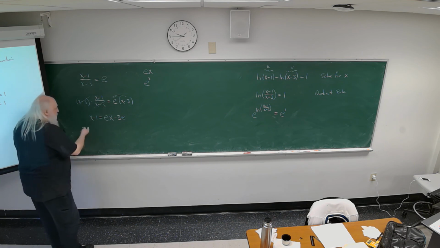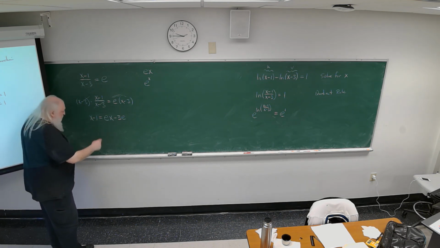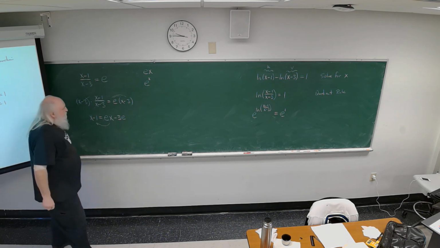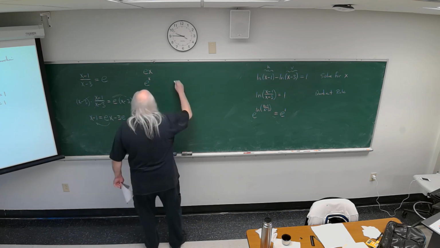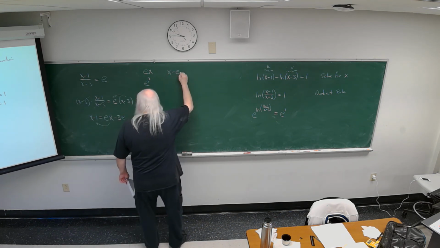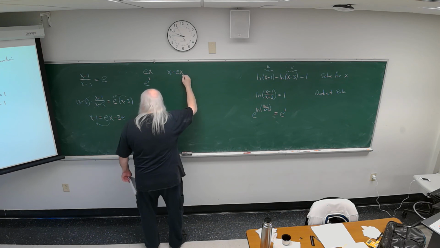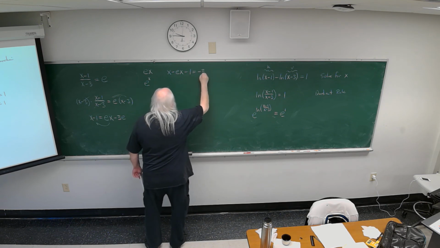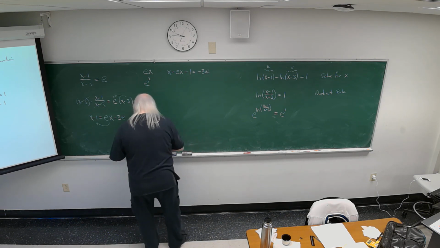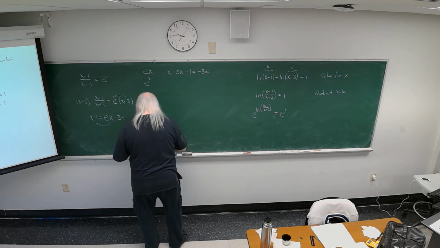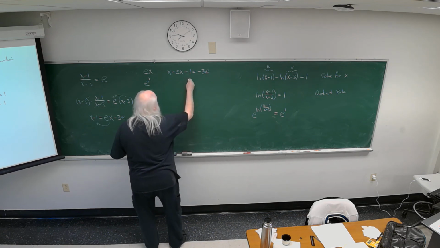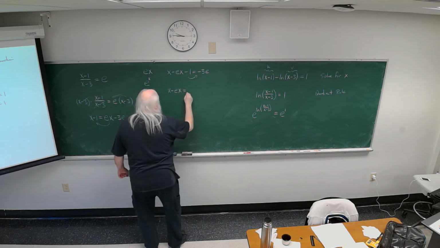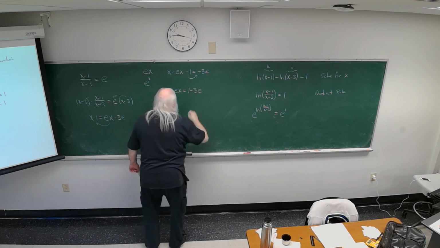Well, now we need all the x's on one side and all the terms without an x on the other side. So we can subtract e times x from both sides. And we have x minus ex minus 1 is equal to minus 3 times e. And then we add 1 to both sides. And we have x minus e times x is equal to 1 minus 3e.